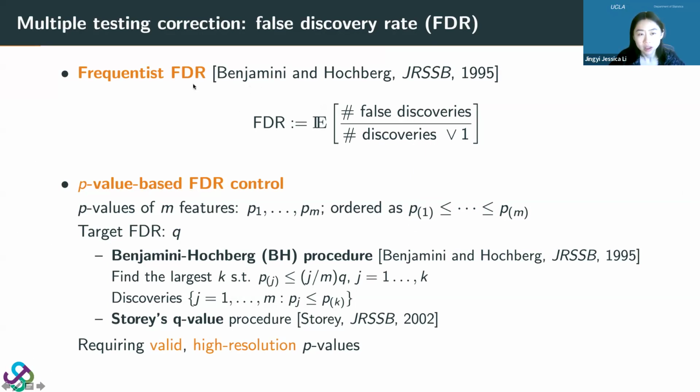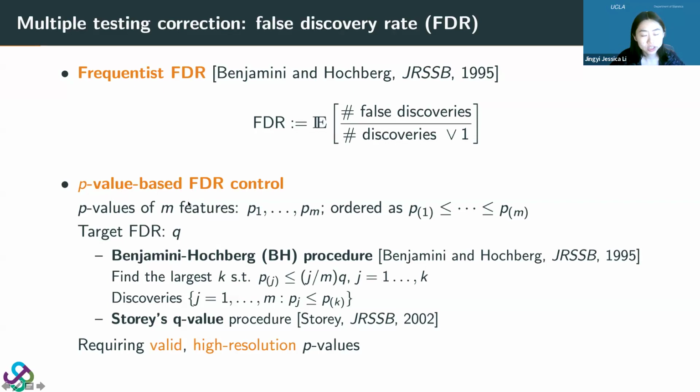But for now, I just want to say that the false discovery rate was a concept introduced in a statistics paper in 1995. In the frequentist paradigm, FDR is defined as an expectation. The expectation is taken over the distribution of potential data sets from the same population. For each data set, this ratio is called FDP. And this notation here, this angle, means the minimum between the number of discoveries and 1. It's just a way to write the minimum. Basically, you don't want to have the dividing by 0 issue, so when you have 0 discoveries, you divide by 1.